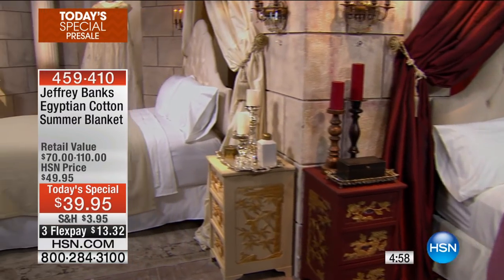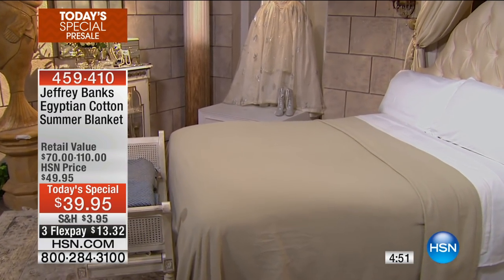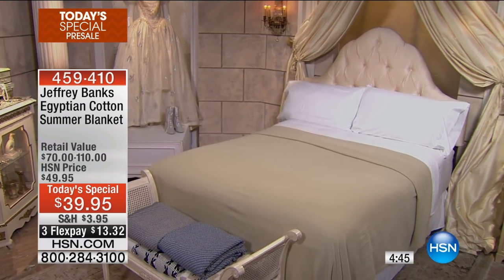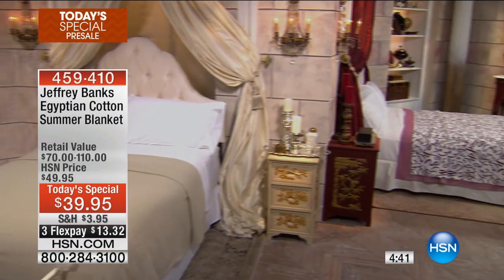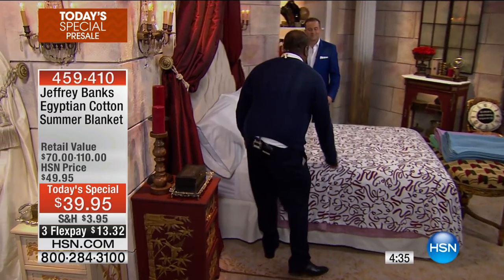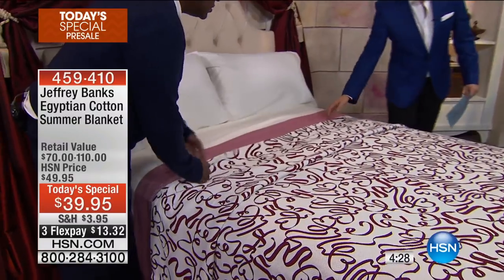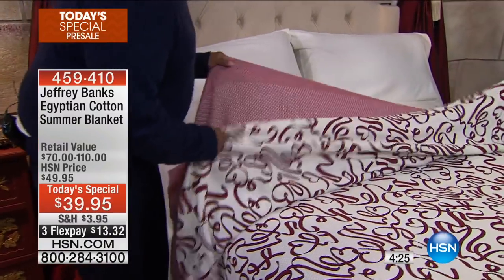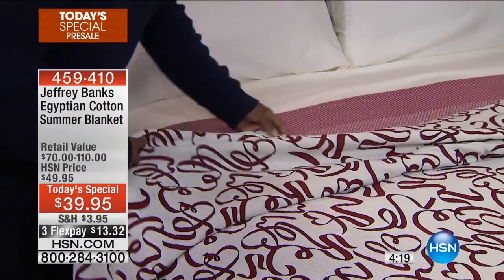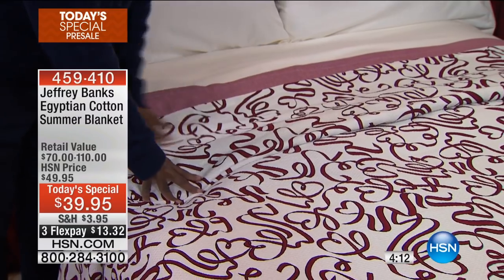Isn't this spectacular? It's nice to have something that not everybody else has. Exactly — and this is exclusive, as is everything you will see for the next 72 hours, which is unprecedented. Let's go to the bed. The sets are spectacular. We've got two different blankets here: the slate and white geo pattern, and the ribbon print. I love this ribbon print. Of course, we're in the Red Queen's bedroom, and this is what inspired this print. Look at all the hearts everywhere — all the little hidden details straight from the film.